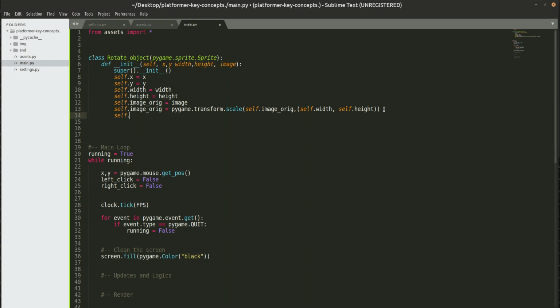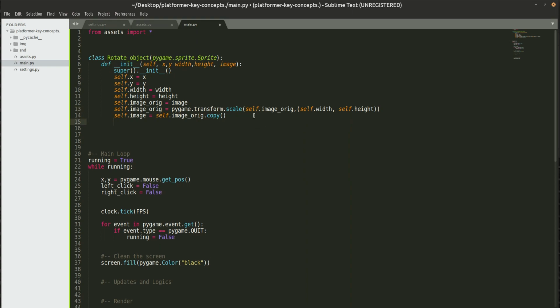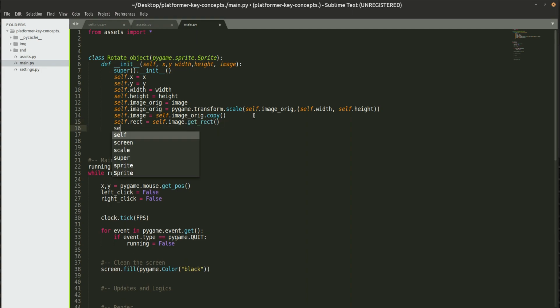Now we define self.image equal self.image_origin.copy(), so we are using a copy of the original image. Now we get the rect, self.rect equals self.image.get_rect().